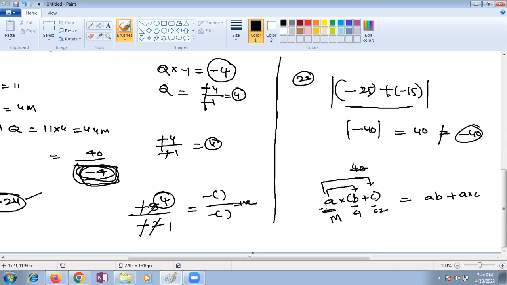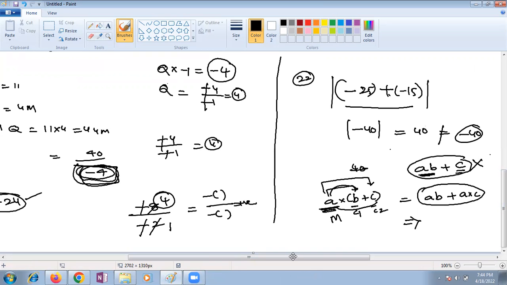That means the bracket outside number should be distributed to both the numbers inside the bracket. A general mistake done by students is they will do only AB plus C. This is absolutely wrong, children. Don't do this, because you are giving only to the mother and you are writing like only one child is cared for, not the other child. Mother always cares for both the children. That's why this is the mother and children property, mentioned to remember easily. Distributive property: the bracket outside number is distributed to both the numbers inside the bracket. This is one more interesting and important property to solve your calculations with more speed and accuracy.